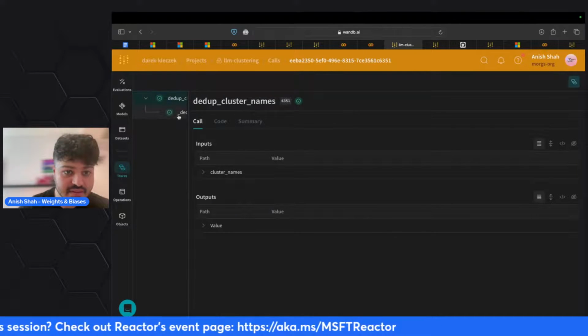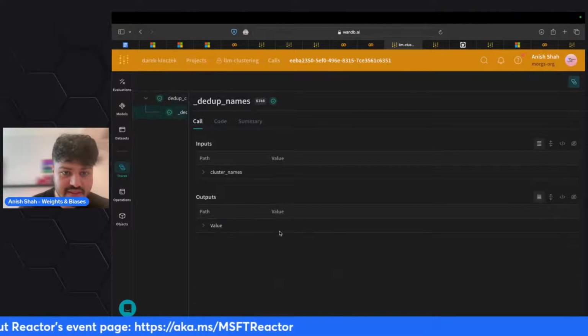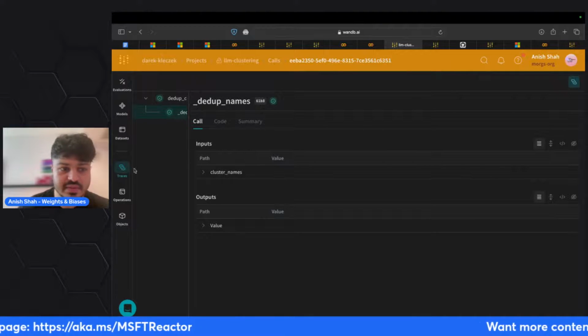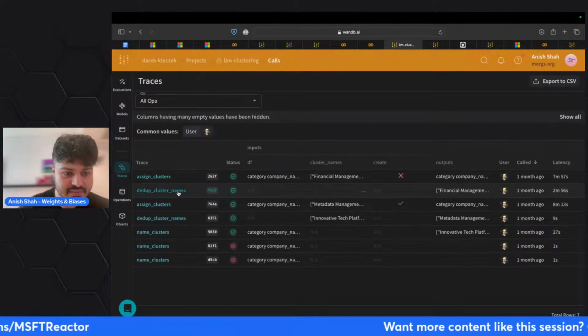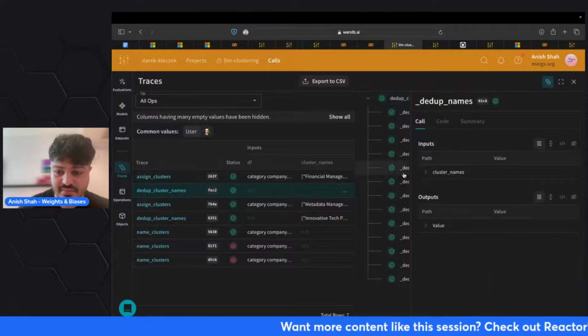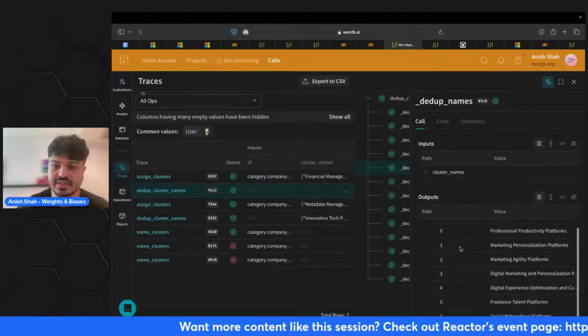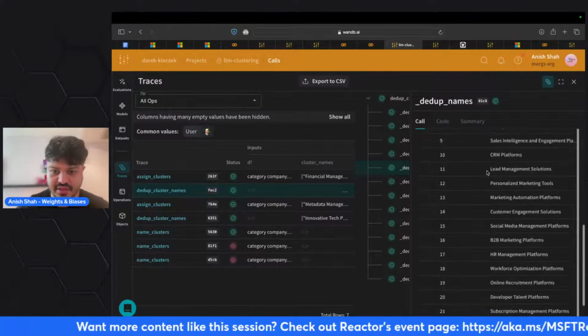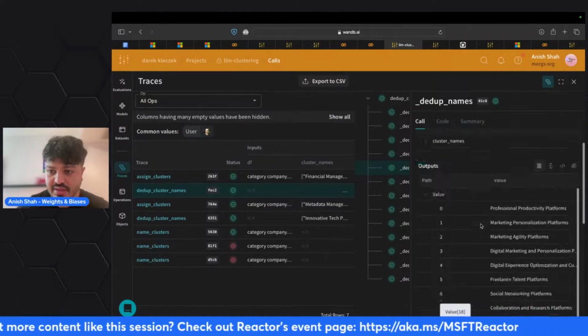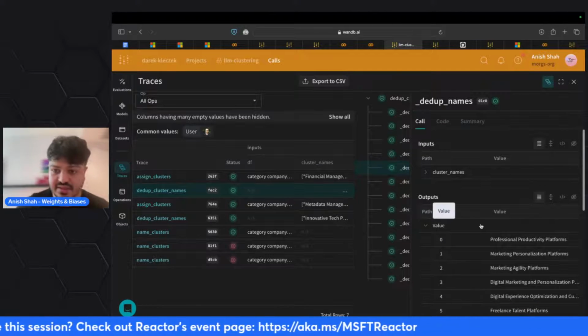Outputs is here. Where's the breakdown of it? Okay, in this specific situation, we don't have the chain of thought explicitly in here. That is fine. It's in the assign clusters.